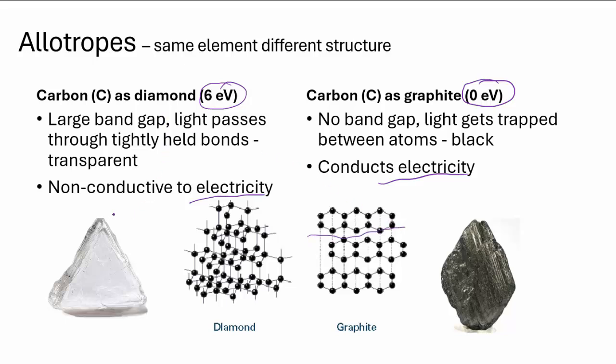So this one I just wanted to explain why that one's transparent and that one's opaque, and that's to do with the band gap. Okay, so this one has no band gap, so the photons can interact with the electrons and absorb to higher shells. And this one has a large band gap, so the light passes through, not held. So that's very similar to glass, right? So that's the key for what is transparent and what's not transparent.